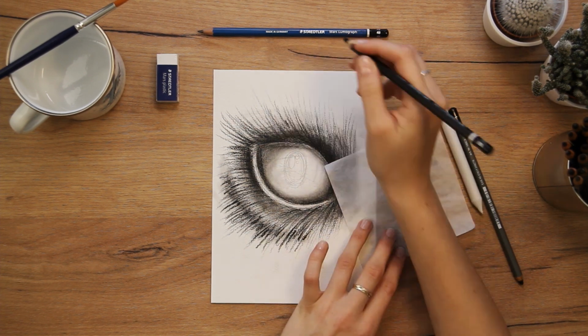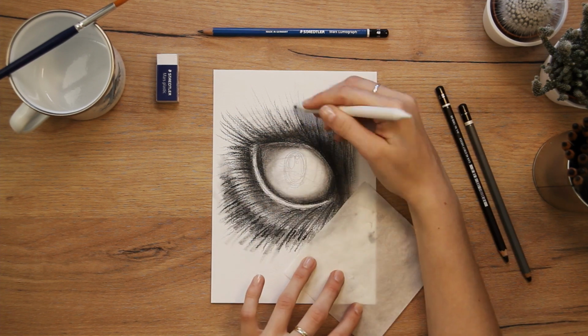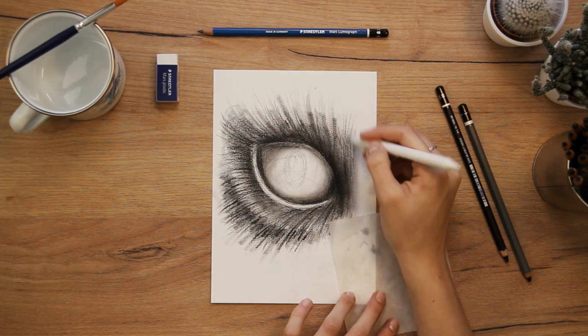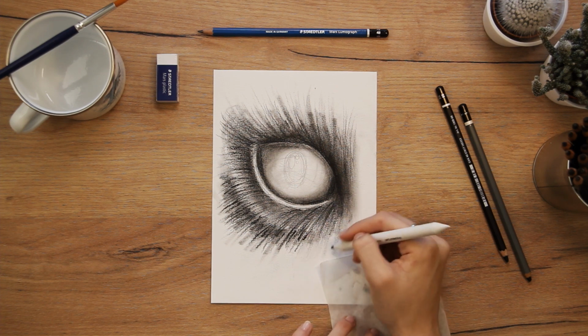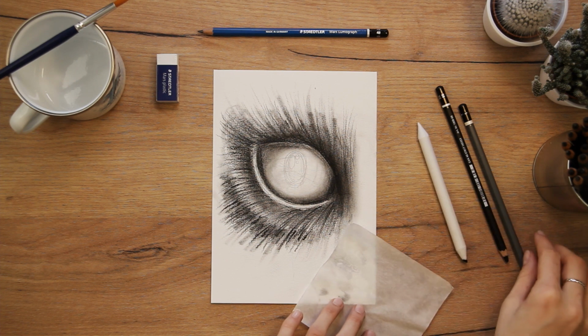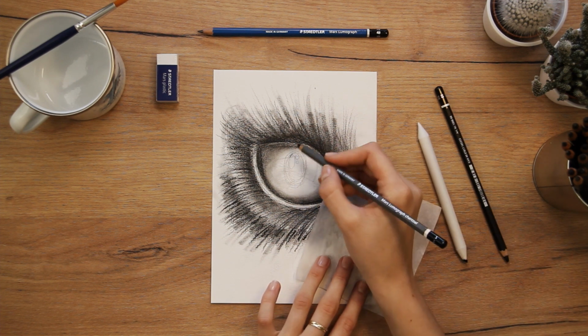It's nice to have the Mars Lumograph black pencils because they're more resistant to the blending stumps. It's good to color with them places where you want extra sharp shades and details. Next up, I will fill the pupil with black color and draw some details around the pupil. This area is called the iris.